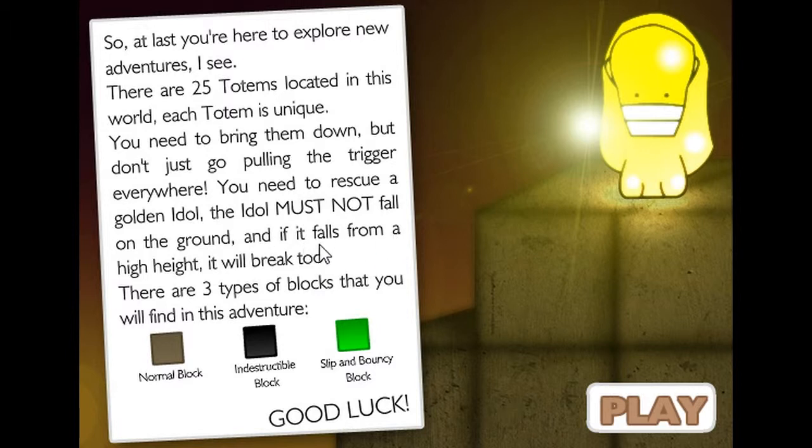There are three types of blocks that you will find in this adventure. So, it's funny how I do a normal voice and I'm just describing the rocks. So, this block here is a normal block. This one here is an indestructible block, and this bogey looking colour block is a slip and bouncy block. That's good grammar. This green block is a slip and bouncy block. That's really good grammar. So yeah, good luck.